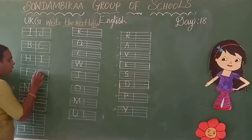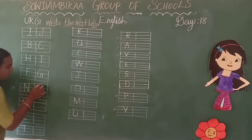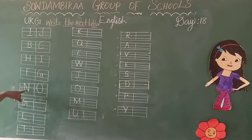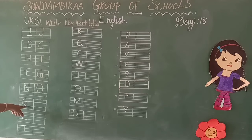Draw the open curve. Up and down, standing line. Sleeping line again. Standing line. G. What letter? N. What is the next letter of N? Yes, my dear. O. Keep your pencil on the red line. Draw the big circle. Very good, dear. What letter? O. What is the next letter of O? Yes, my dear. Your answer is correct.